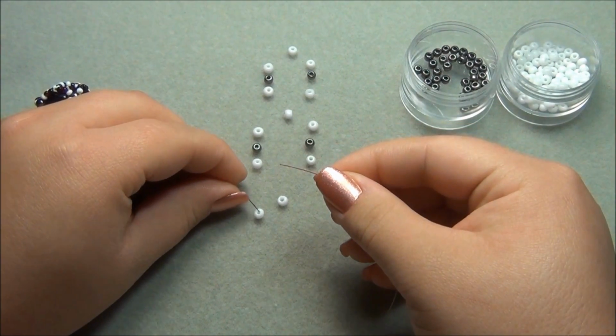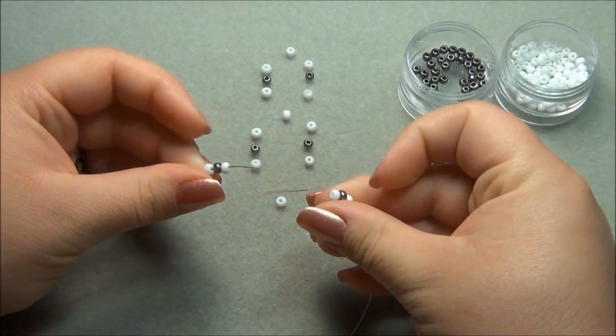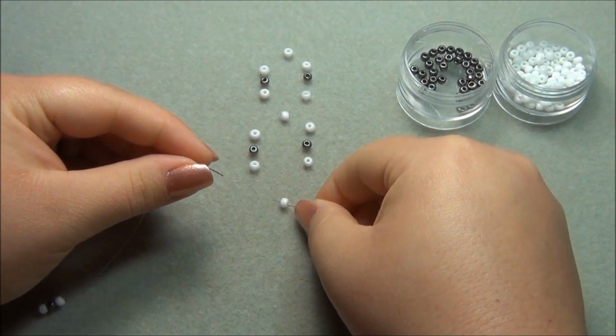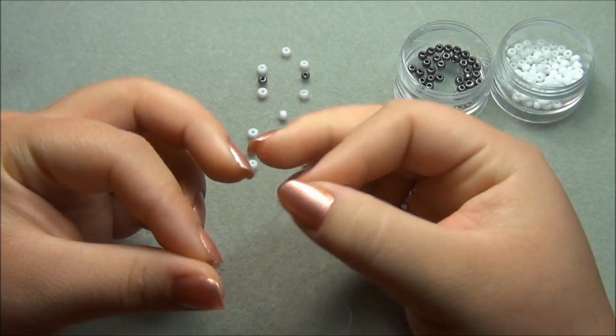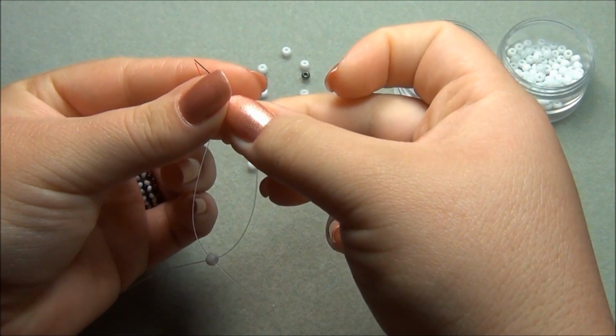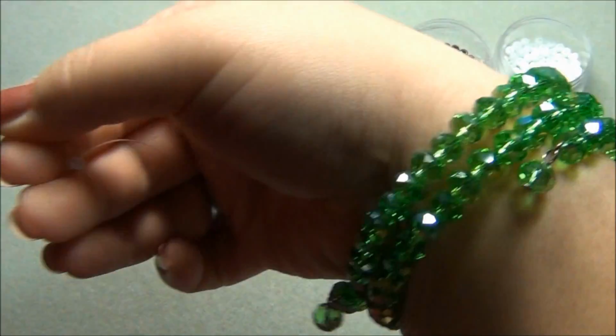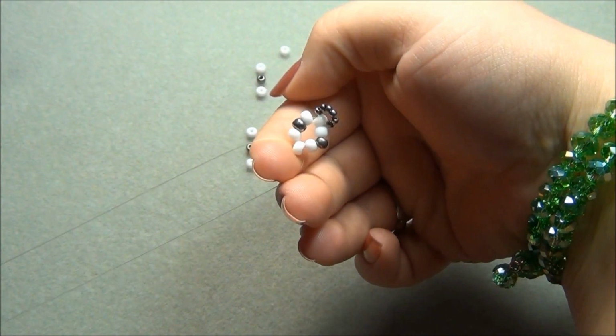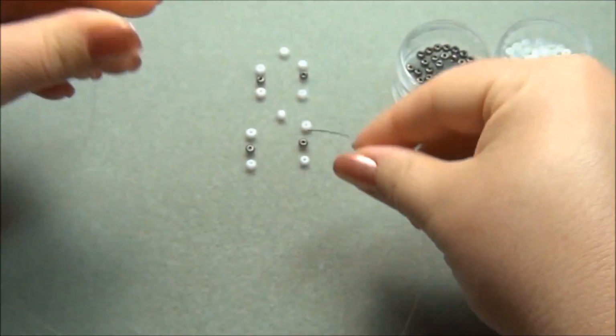So pick up 3 6/0 on each string, just like that. Slide them down and cross through a 6. Put your ends together and slide it down. And there we go. We got one of those. We're going to do it again.